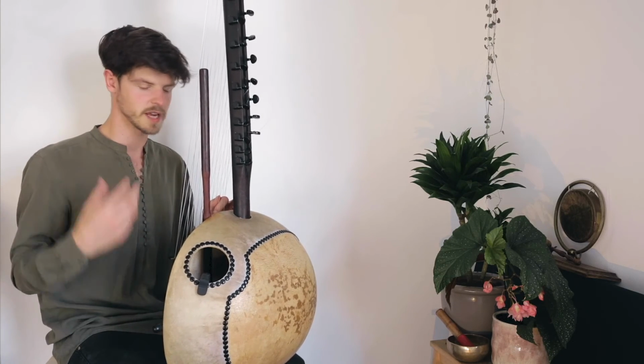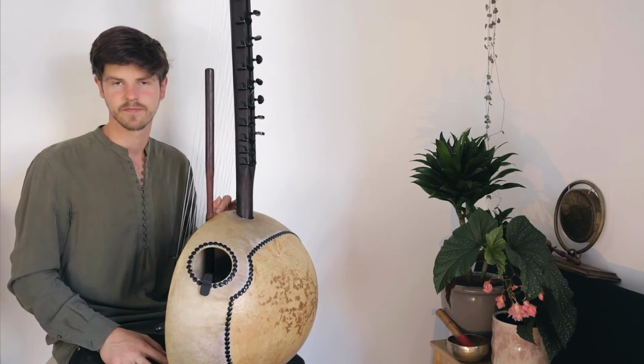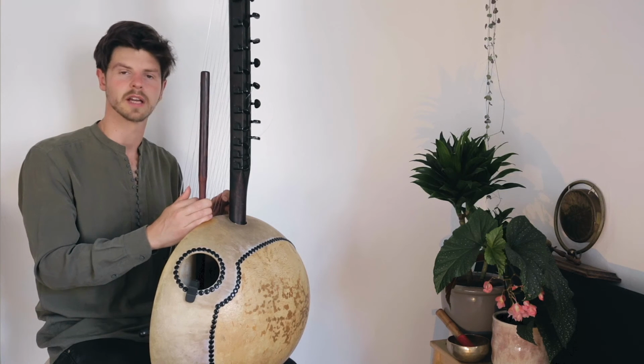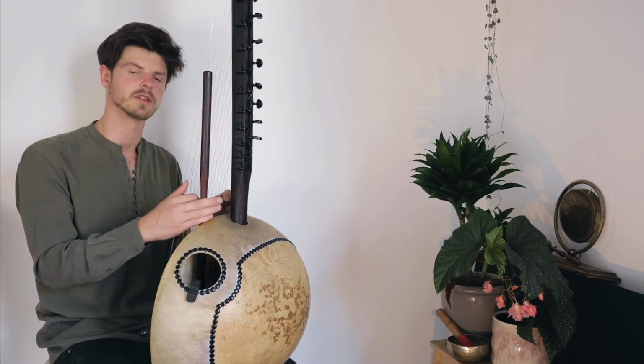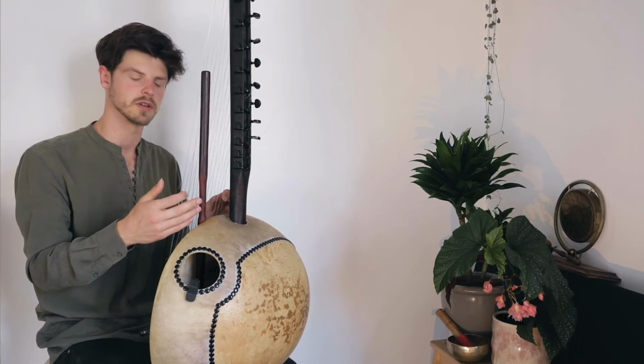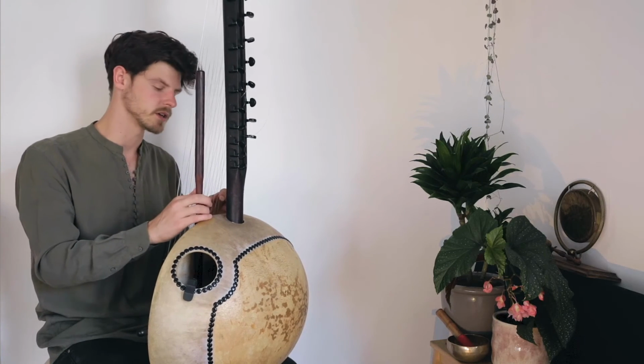It's good to take a break and do something different like that for a moment, and then go back to learning the piece. So I'm just going to show you one more part that goes with this piece, Bani Lane. Okay, so this kind of just goes over the top of the thing that I already showed you. I'm just going to show you first off just the finger part, so like this.